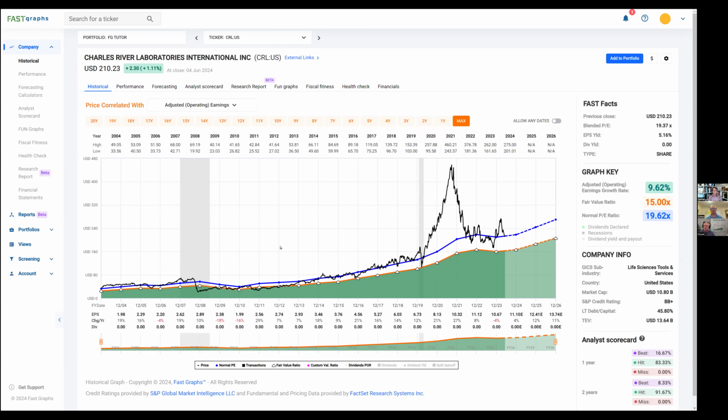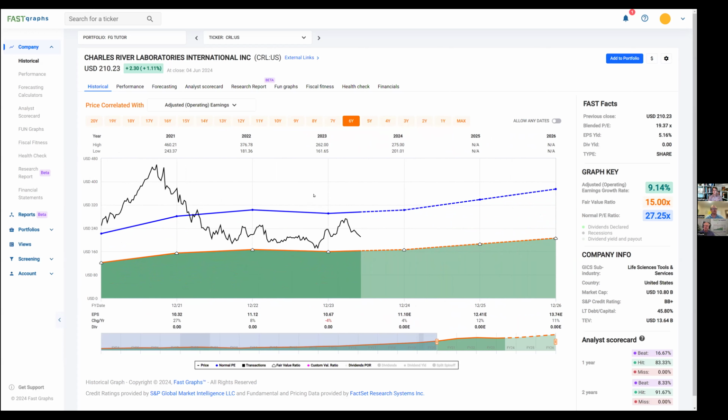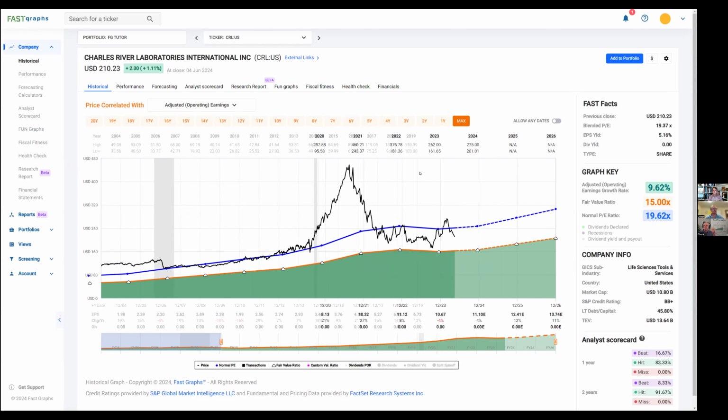So the first thing I want to point out, one of the questions you all asked was, what's the most underutilized part of the FAST Graphs tool? I think two things. One is underutilizing the dynamic nature and not running a stock through these different time frames so you can get a sense of how the stock is growing. And the other thing, which we're not going to talk about a lot today, but we will in future iterations, would be the fund graphs part of the tool, because a lot of questions you asked are also answered in the fund graphs. Fund graphs contain things like price to book. They contain metrics like enterprise value to EBITDA and so on. So it's the dynamic nature that's important.